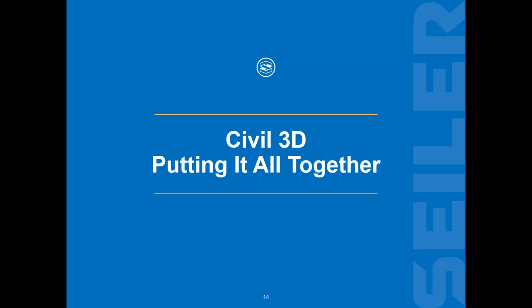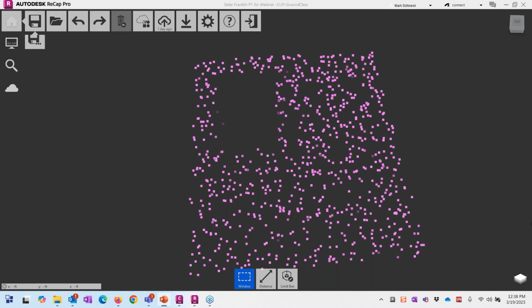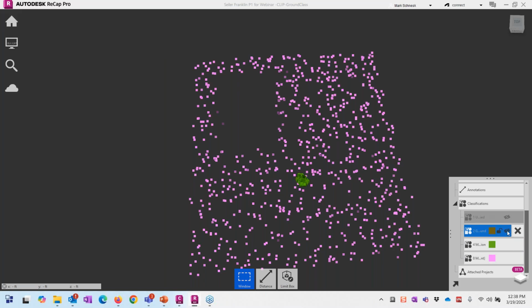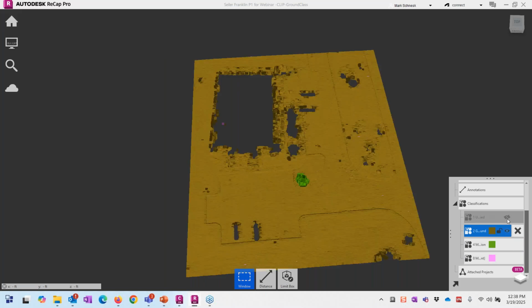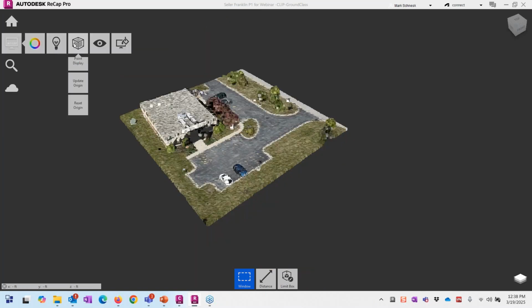So I'm going to, again, stop the PowerPoint. We're going to go in here. So once again, I'm going to go back to my full model, turn on everything back to where it was, show that back in RGB color. And then from here, I'm going to pull my point display back down.